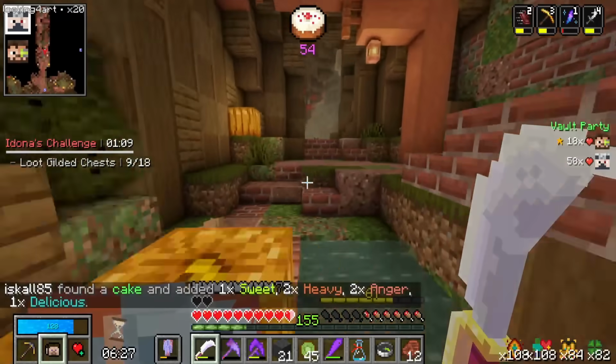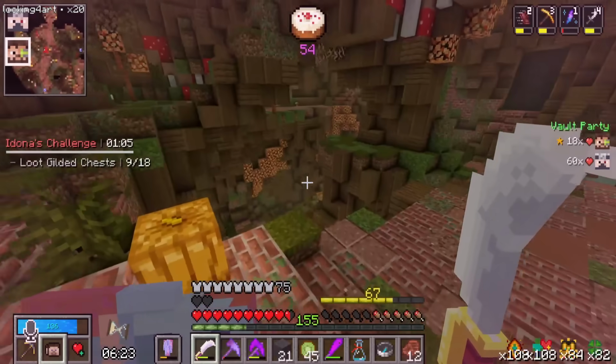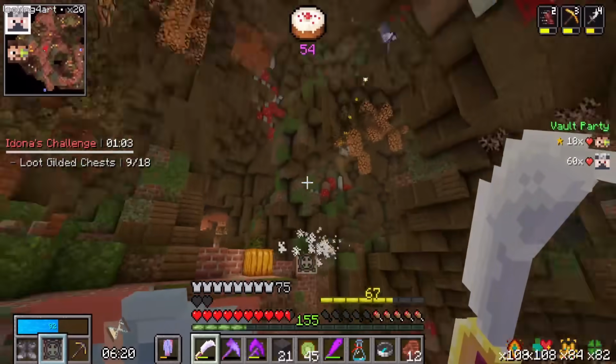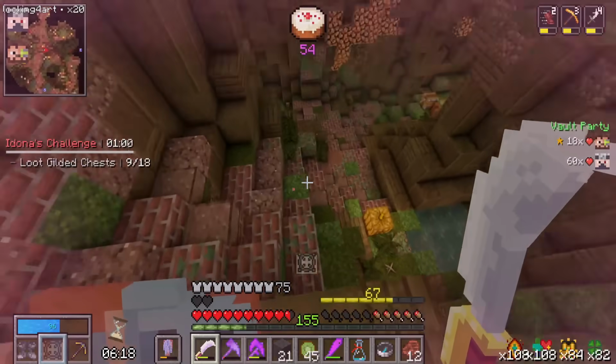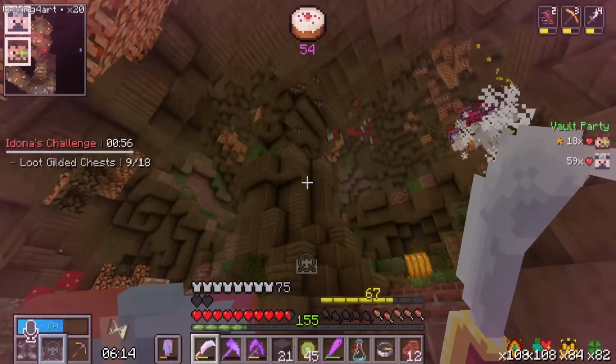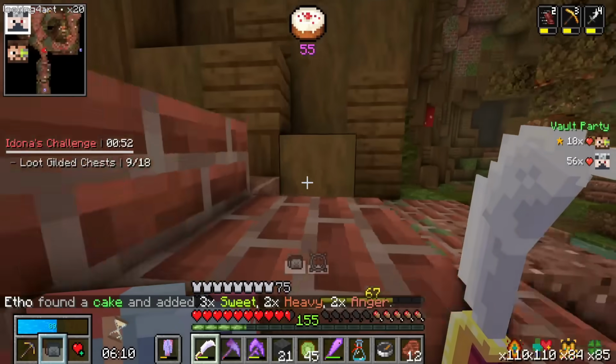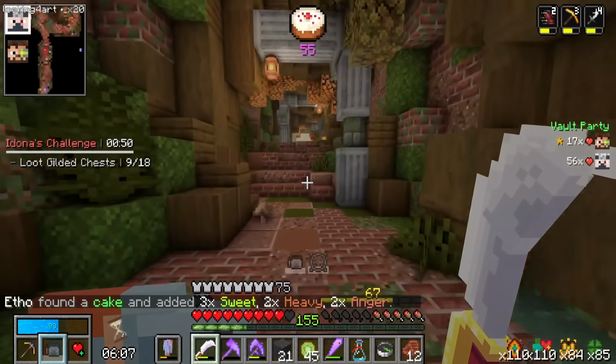We go south. Yep. This one is right at the entrance. I think down. Yeah, down. Oh, no, I see it. Okay. Got it. Nice. It's not south. Yeah, it's south. It's south.